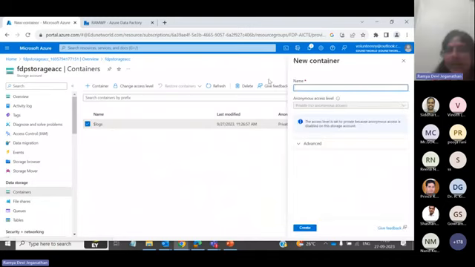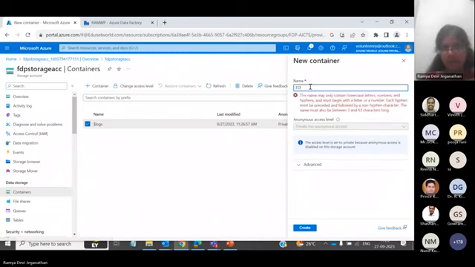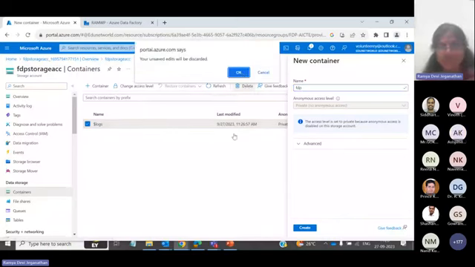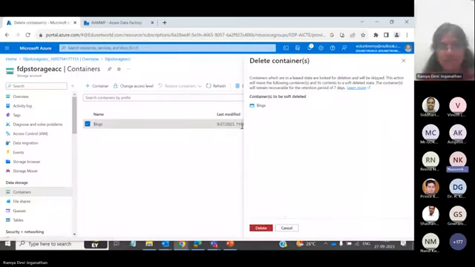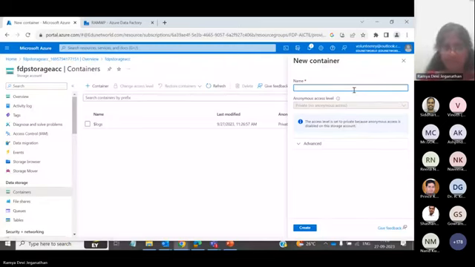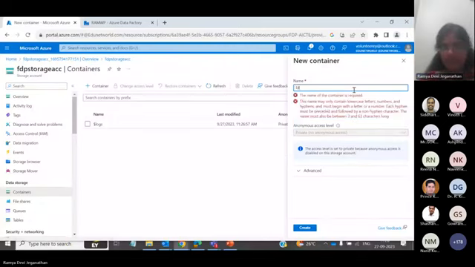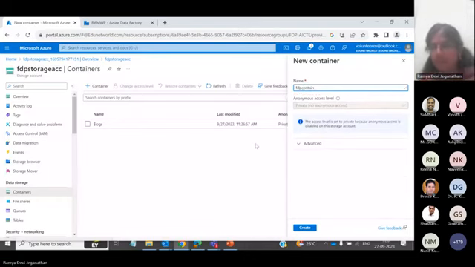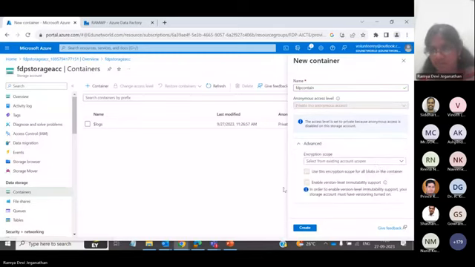I'll create a container, I don't want to waste time. Ma'am, the delete option is on the top. No, it's grayed out, sir. See, it will be throwing an error. Fine, I'll do it later. This one here, PP container. I'll just create one.